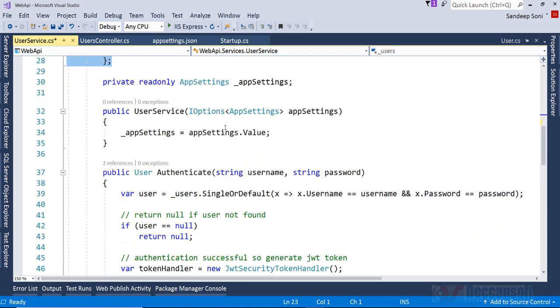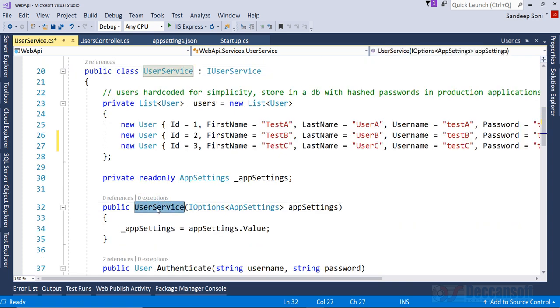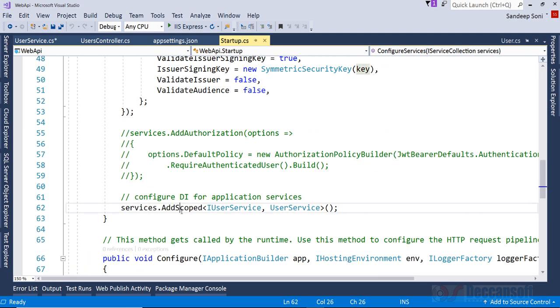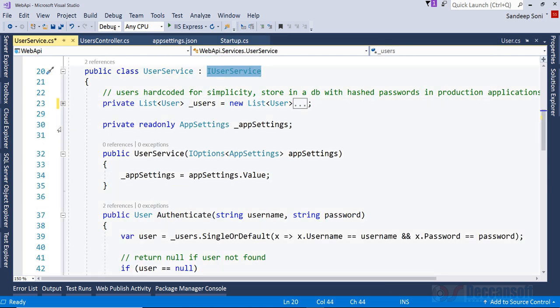So now, yes, we are getting app settings. Why do we need app settings? We are injecting app settings through IOptions into the constructor of this service, and I am going to inject this service into maybe our controller. That is the reason this particular service for this particular interface has been registered as a scoped object. Services.Scoped IUserService. So wherever I have IUserService as a parameter in the constructor, I'm going to get the instance of UserService. So this part is clear.